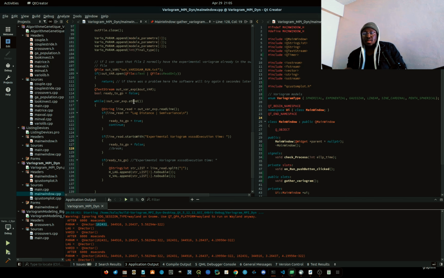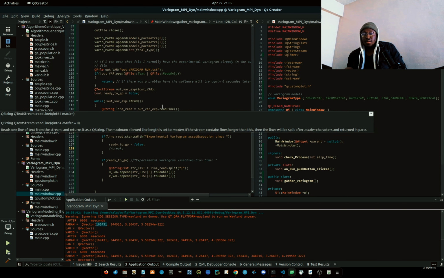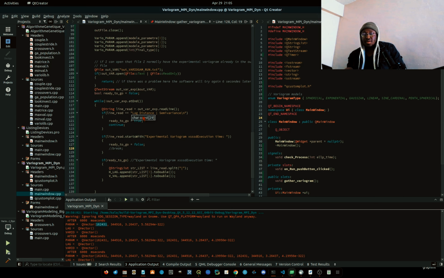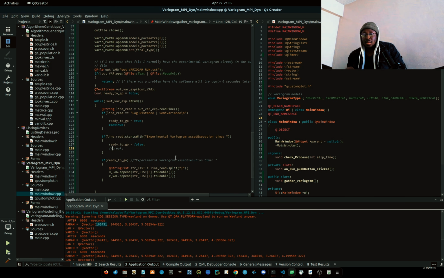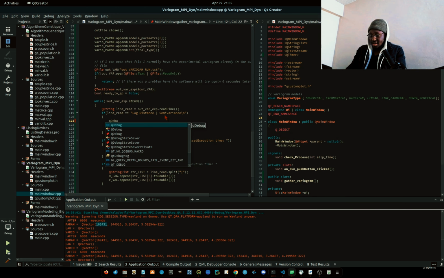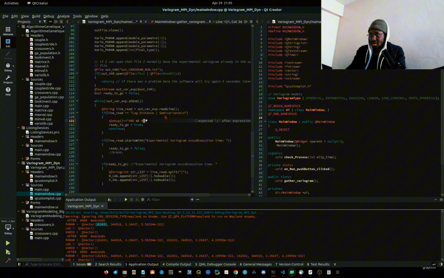Also, if you're not at the end, this is how I understand this one. So if you're not at the end of this file, read the line, check if that line is this. If it's the case, oh, maybe this is not, so maybe we don't have this command. So let me see, do we have this? We have it here. Yeah, let's go and run it again.